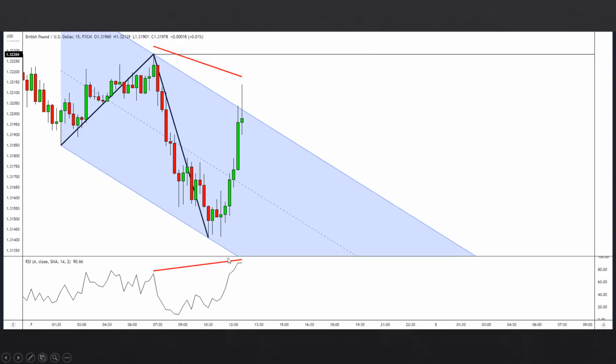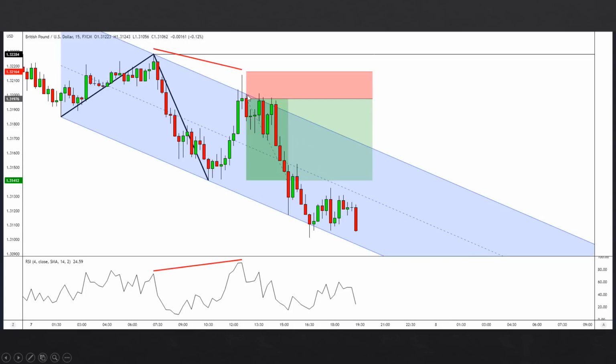All the ingredients for a short trade are present, so now we must decide the stop loss and the target. The stop in this case can be above the candle high that displayed selling pressure, and the target must be at least 3 times the size of the stop. You wait until the open of the very next candle to trigger the trade. Let's see the outcome of this trade idea. Here you can see that price began to go down immediately after the reaction in the simple channel line and easily hit the target.